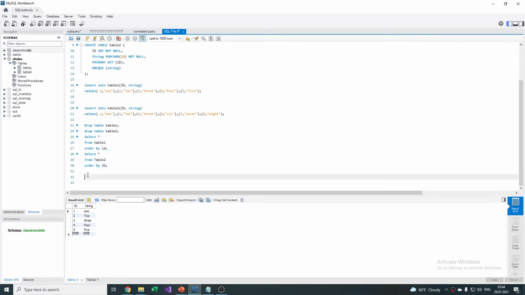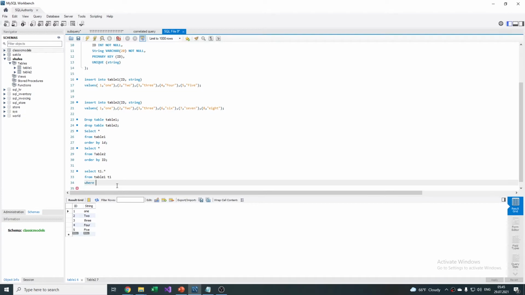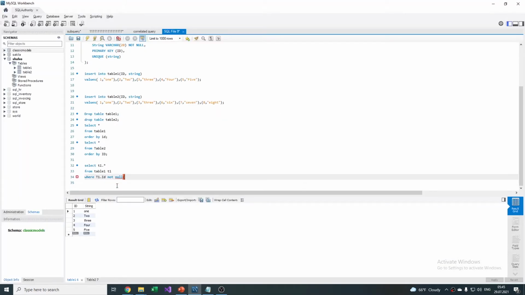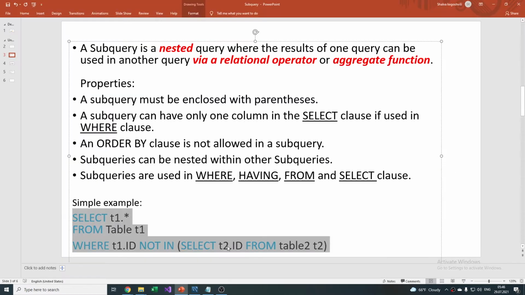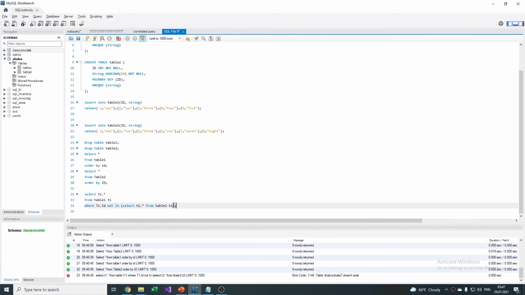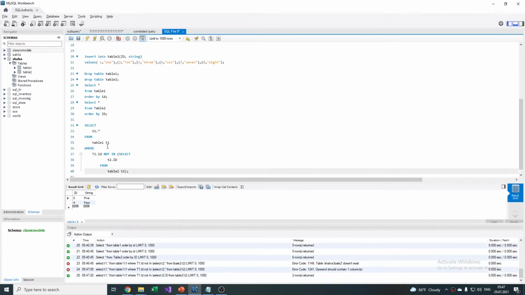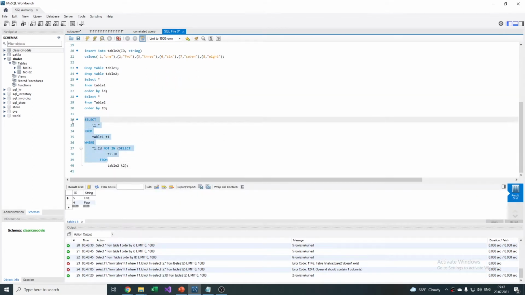Okay, let's write a simple selection by subquery. Let's explain this block.